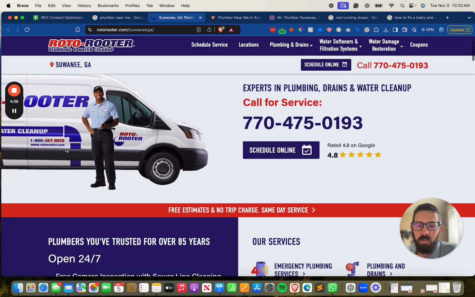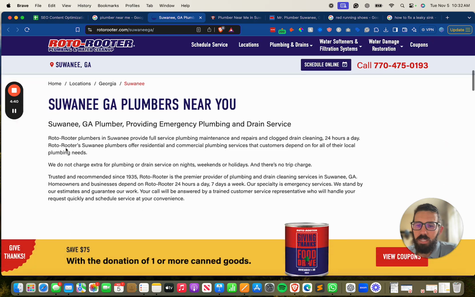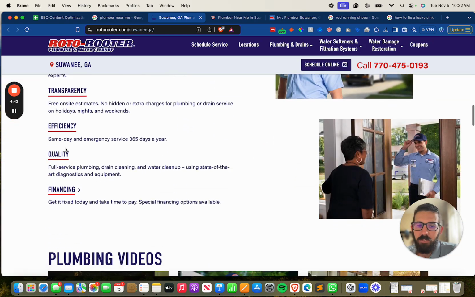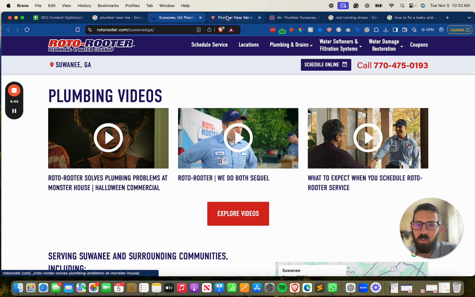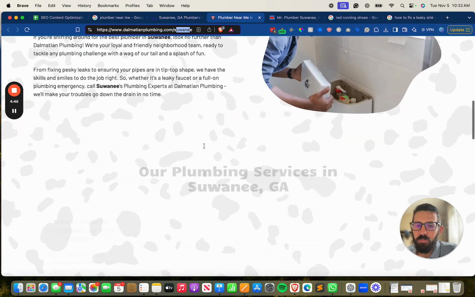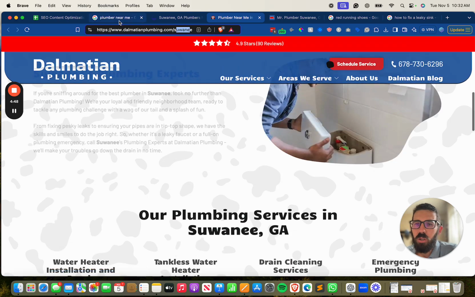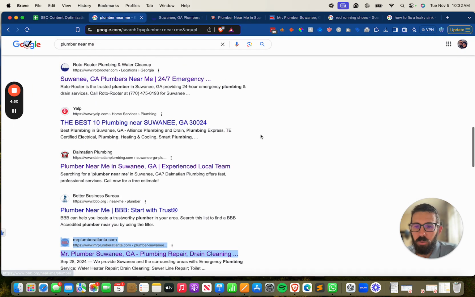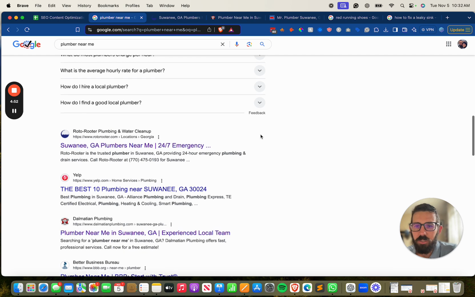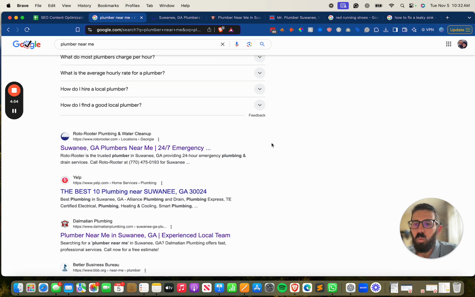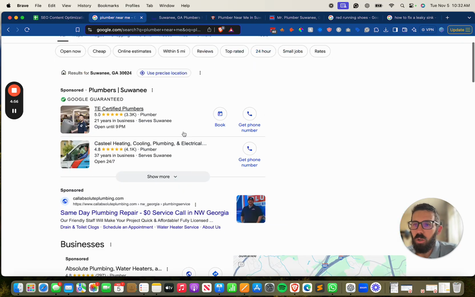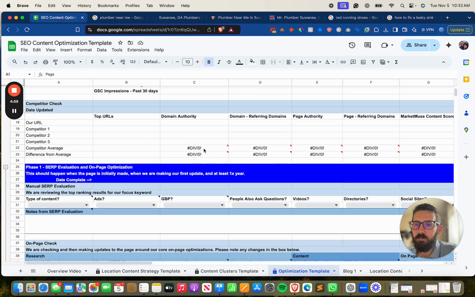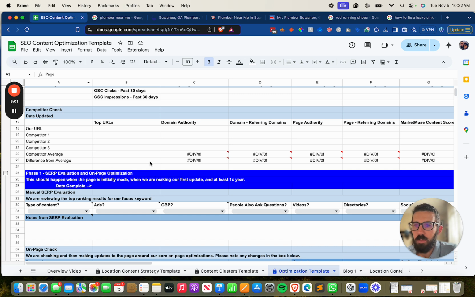And then I would want to just review the page here and like how much content do they have? Do they have pictures? Do they have videos? How are the pages set up? We know that these pages are at the top of Google, and so we are going to want our page to typically be in line with what they have.